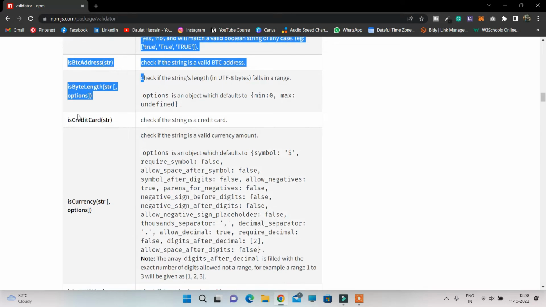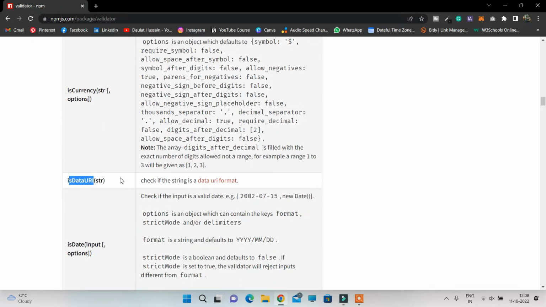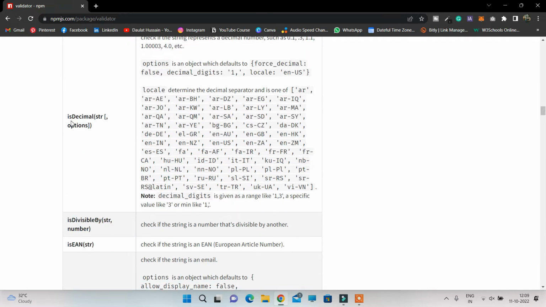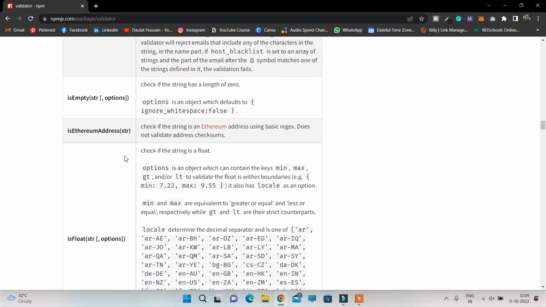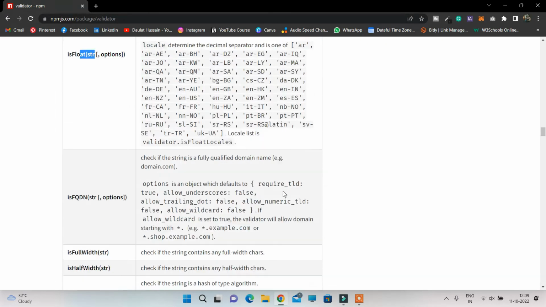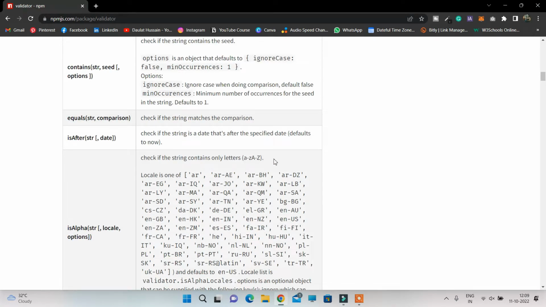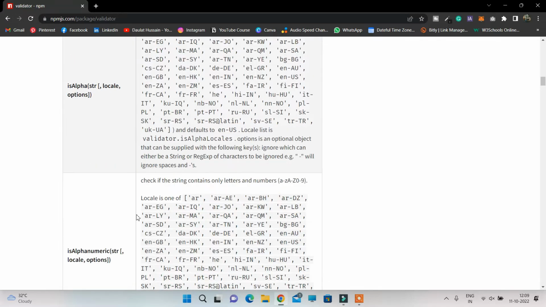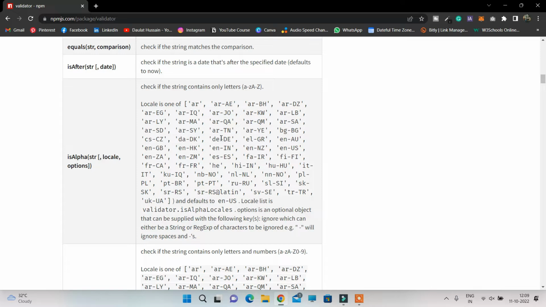The list is very big. You can see credit card number, and if you want to check currency, you have that. You can check is date, is URL, decimals, divisible, and email validation as well, so we're going to use this too. We have float, so tons of things, and I must tell you to come and explore this. When we come to the authentication section, we're definitely going to use this a lot to validate information like the credit card number and email ID. So make sure you read about it and check how you can utilize it. I'm going to give you a basic example in this video of how you can use it in your schema model. So let's come back to the code once again.